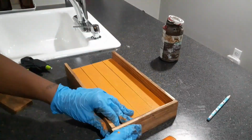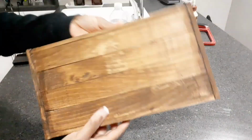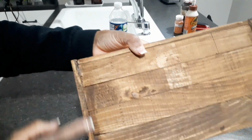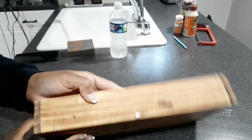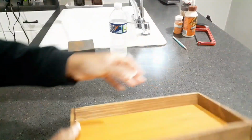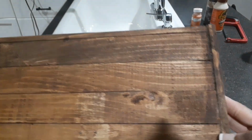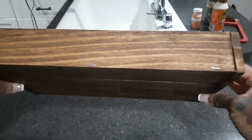So once everything was together, I'm going to show you on this next part. I took some hot glue and put it right along the ends of the back part of the sign, and then I sanded it down once it dried, just on the 2 ends, the right and the left side of the sign. Then once I sanded it down, I took my finger and took some of that wax and rubbed it on the back, so you can't tell, see right here, you can't tell that I actually added hot glue. And I just don't want my sign to fall apart, even though these sticks are good.